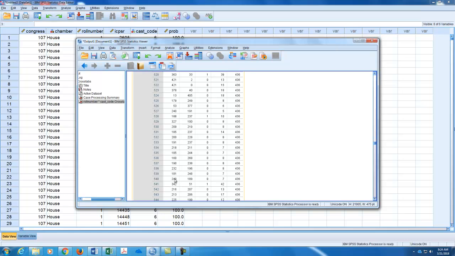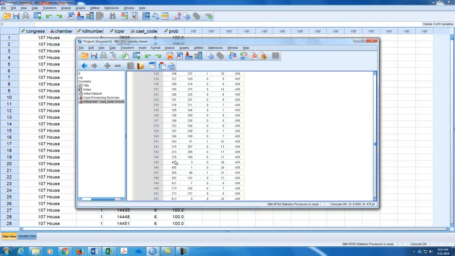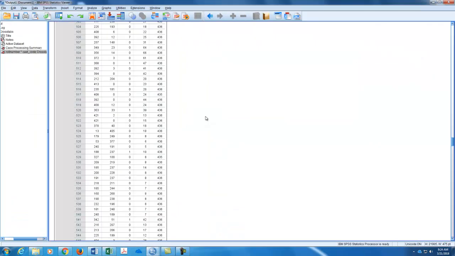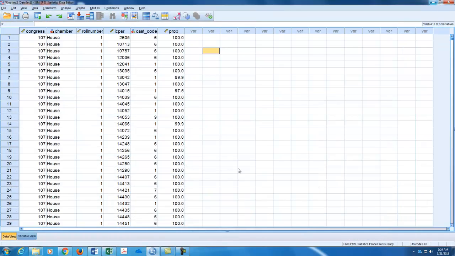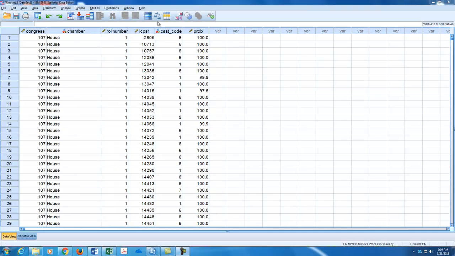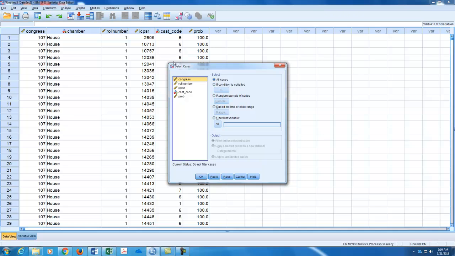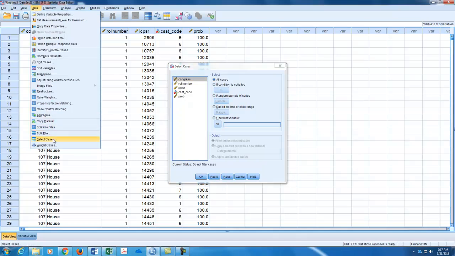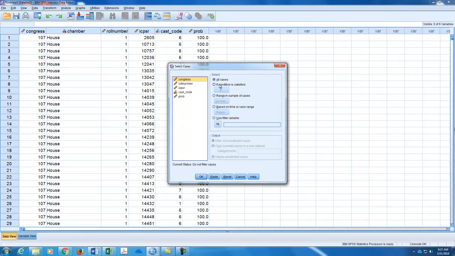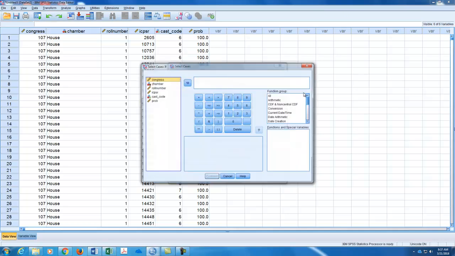Okay, and I'm going to do that rather simply right now with some help from SPSS. And so in SPSS, to identify my votes or to get rid of all this other surplus data, remember, I have 430,000 observations here. I'm going to use this select data button again, or you can get it up here from Data, Select Cases, and it'll take you to this menu. And what you'll do is create a Boolean search criteria.